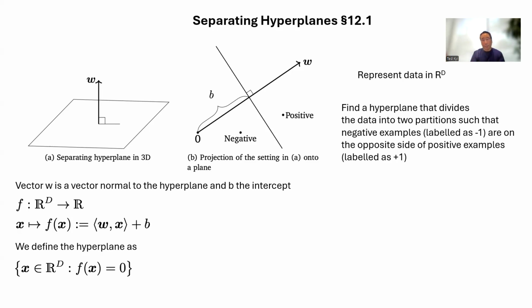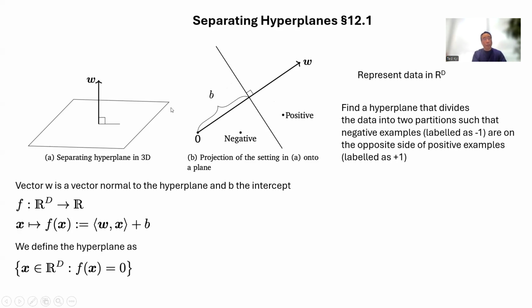If you say Wx plus b equals 0 and b is not 0, then actually it's going to be offset in the direction of W by an amount b. So in just 2 dimensions, you can see that our hyperplane is going to be a line, and this line is orthogonal, or perpendicular in terms of Euclidean geometry, to our vector W. So here's the origin, here's our vector W. The equation Wx plus b equals 0 is true for all these points x that are along this perpendicular line.